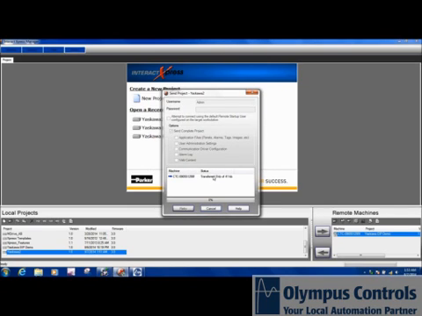The project will show up on the touch screen, and just push the run button on the touch screen, and now that project will run with the touch screen. And that pretty much completes everything. I have a more advanced HMI project for the Yaskawa Drive, and it is called Yaskawa Ethernet IP Demo. So I'll show you next how to take that. Essentially, it's the same process as what we just did.